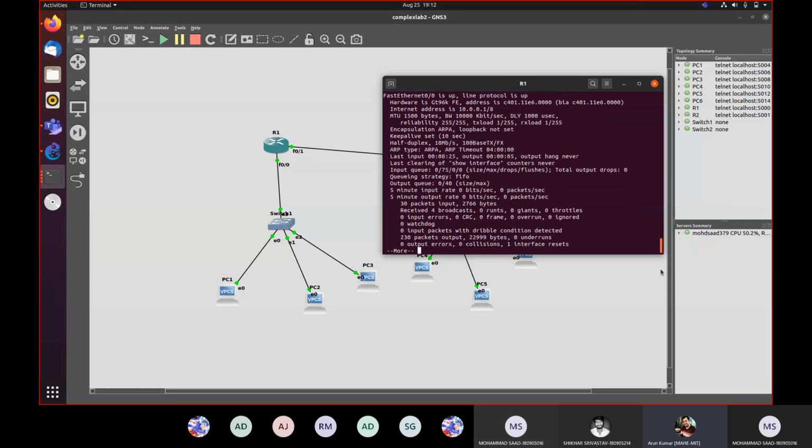Okay, just show me. Have you configured its IP addresses? Yes, sir. Okay, so run one command, show IP route.